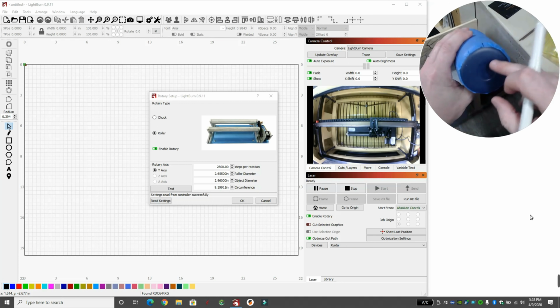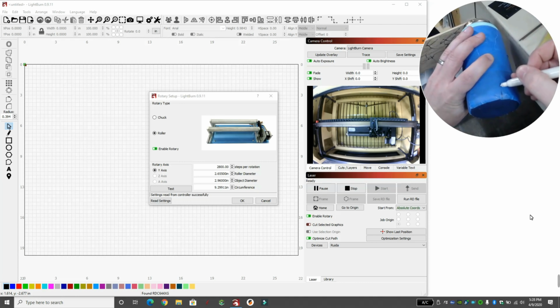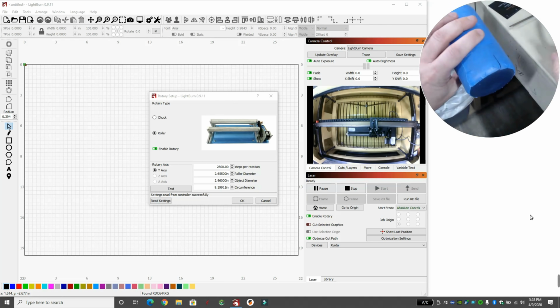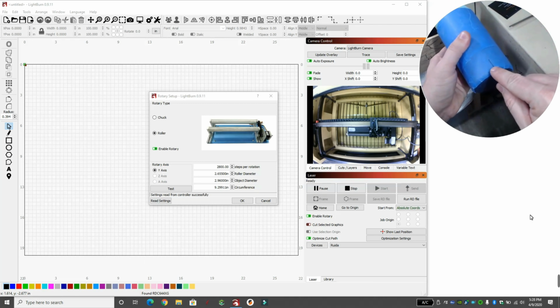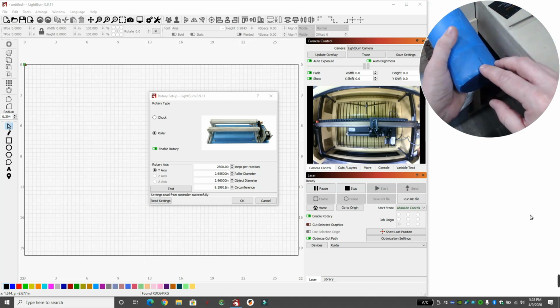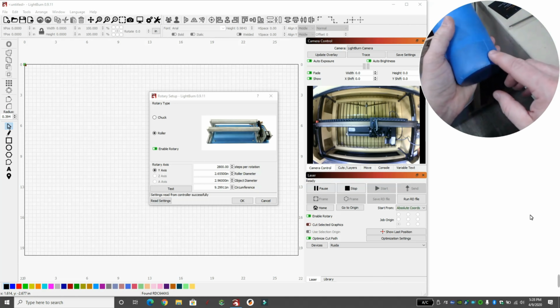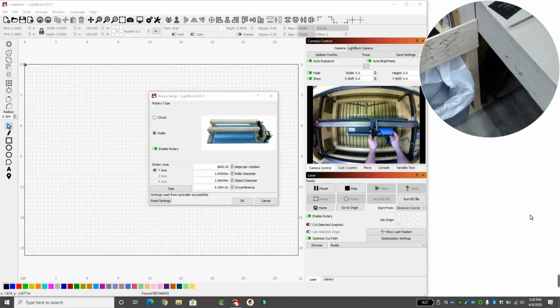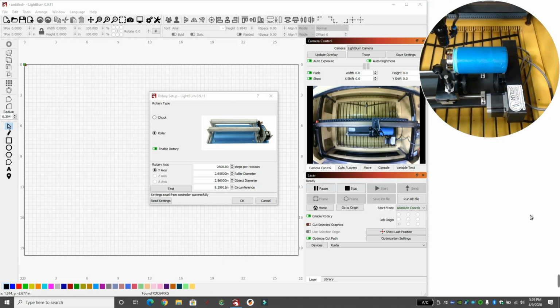So I'm going to go put this on the laser. We're going to start with this line here. I'm going to start where my laser head starts right here. And then we're going to type in some numbers and see how far it lasers. So let me go put this in the laser. I'm just going to move the laser head over that line, and then I'm going to close my eyes and push pulse on the controller so it shoots a beam of light for a split second so it can make a mark, and that's how I'll get that mark right on that line.